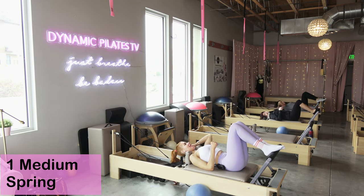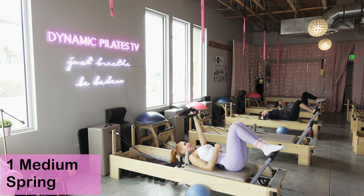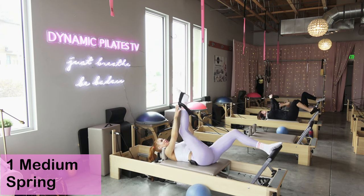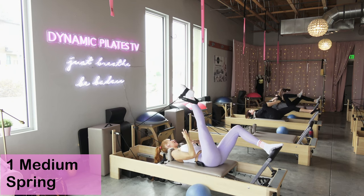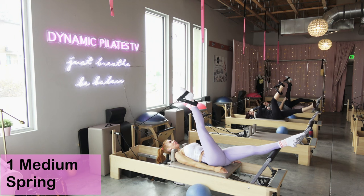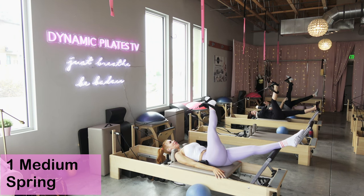I like mine up. Take the left strap and you're going to bring it over the arch of your right foot. I like the short loop personally. The long loop is just going to be a little less aggressive of a stretch. And then the other leg, you're just going to extend over your foot bar. Cross the leg over and hold.